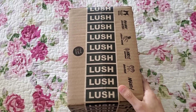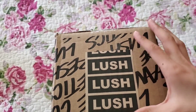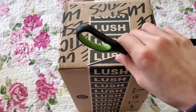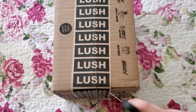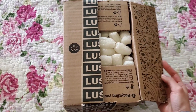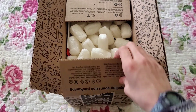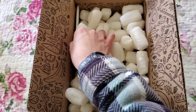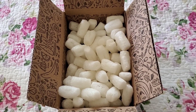Alright, I have my scissors here. My address is on the side so I'll try not to show it. I really love their packing boxes — let me open this off-camera since it's hard to do with one hand. I love the packaging for Lush and I like that these are compostable — if you put them in warm or boiling water they should dissolve. I got three body sprays and one free sample, and all my items were here.